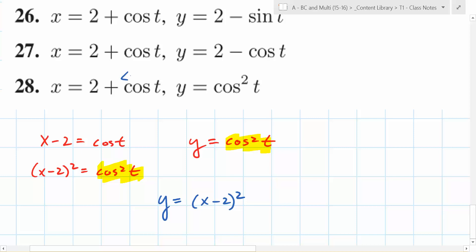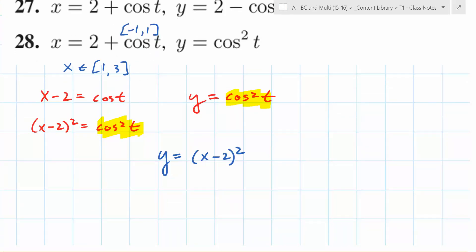So this goes from 1 to negative 1. Well, negative 1 to 1 like this. So what's the smallest x value? 1. 1 to what? 1 to 3. 1 to 3. Exactly. 1 to 3. So this is for the domain x between 1 and 3. That's what it looks like. It can't do all of it. You can't make x arbitrarily large. Therefore, you can't make y arbitrarily large. Just be careful.